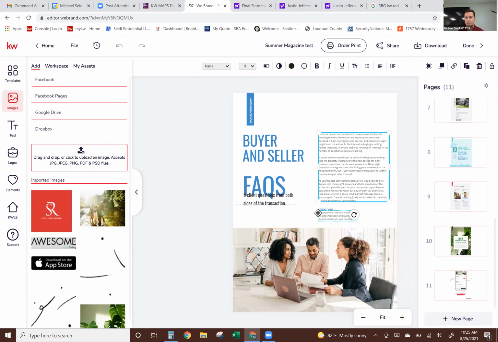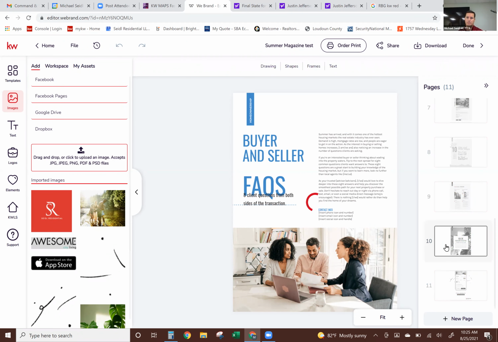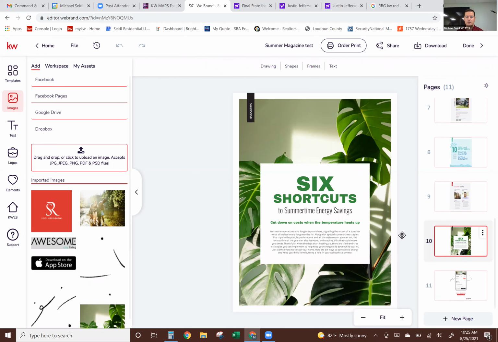And then, obviously updating your contact info on some of these pages. So just going through and making sure we're capturing everything page by page. Right. And some of these are pretty decent articles. I mean, they did a good job of giving us some pretty good content. What else is pretty important here?